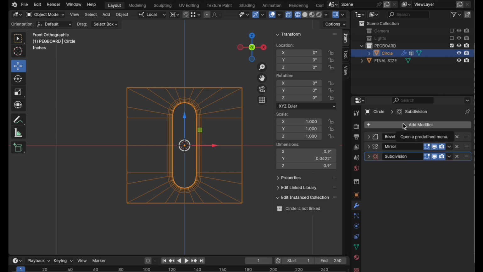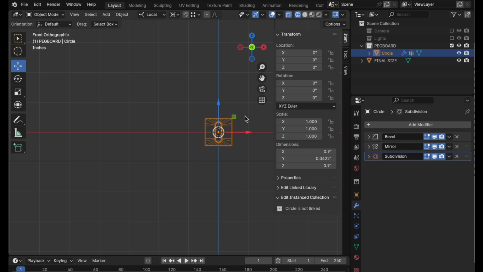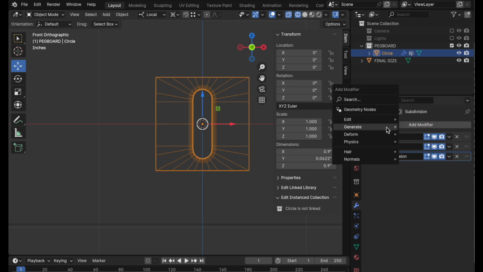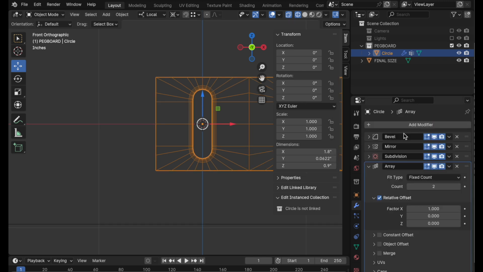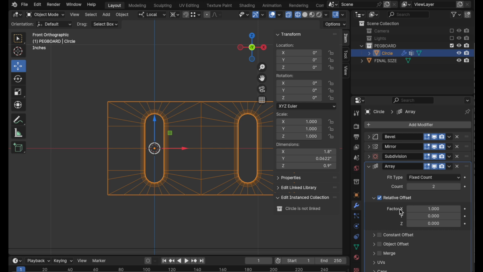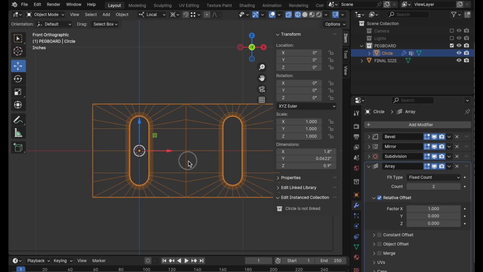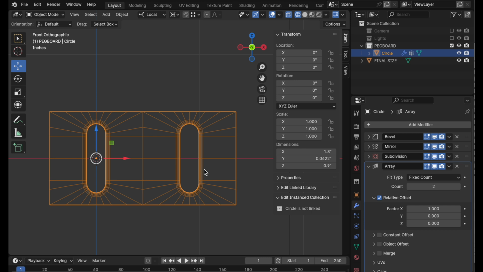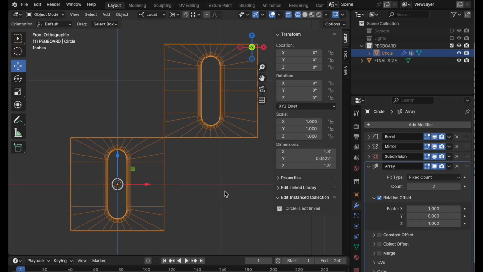So let's come in, and we want to create this repeating pattern, but they're staggered, they're offset, sort of like a checkerboard. So let's come over to add modifier, and we're going to add an array, and we're going to use this relative offset, which is super useful for what we're doing here. In this case, we want it to go in one direction to the right along the x-axis, but we also want it to go up 1 total value along the z-axis. So it just takes the bounding box of the objects and uses that as a relative offset value.